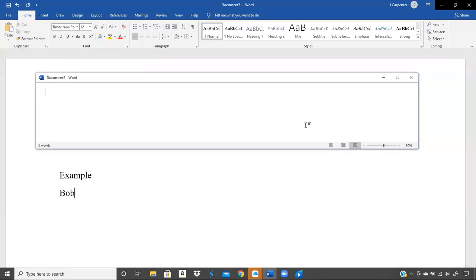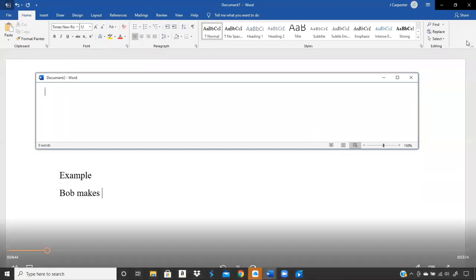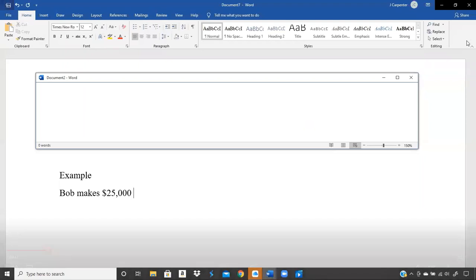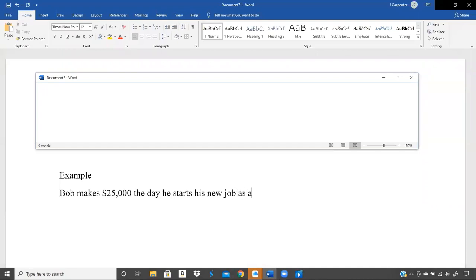So, example, we got Bob. Bob makes $25,000 the day he starts his new job as a MyMathLab repair person. We'll make that a little silly joke just to go with the time. So Bob is making $25,000 per year.